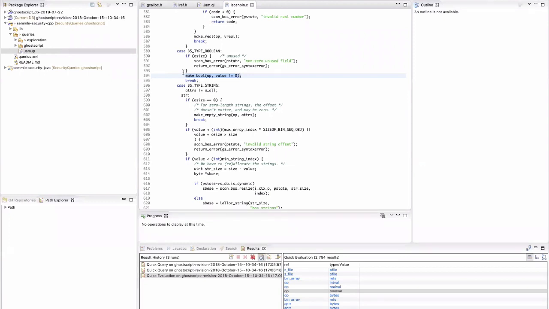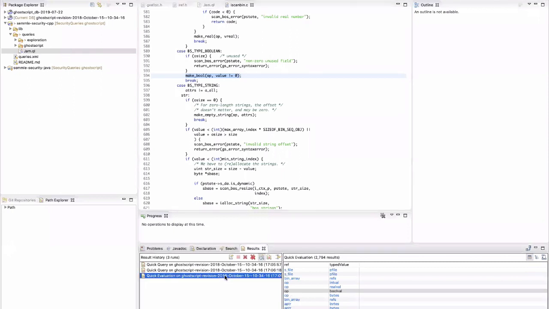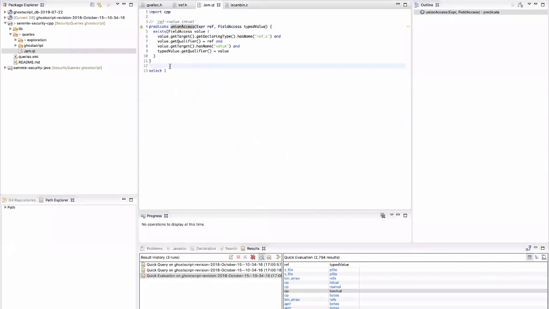You'll also see that the code base is very macro heavy. So this make_bool thing that looks like a function call is in fact a macro that will take the ref op, and it will make it a Boolean value by assigning to its type, and then it will give it the value that it's given there. So behind the scenes, there is macro expansion going on, but with the query that we're writing, we don't need to worry about that too much. Okay, so far so good.